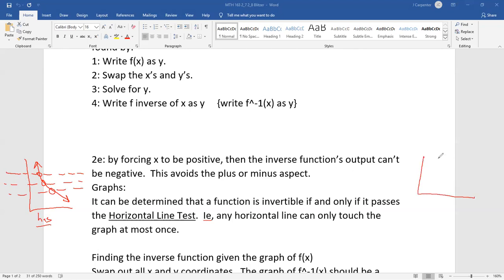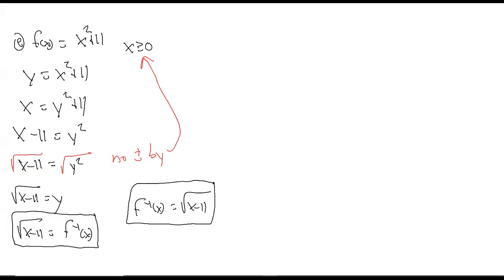But if your function looks like, I don't know, let's do a circle. This, you've got lines that would hit it twice, so it would not have an inverse. Because if you inverted this, these horizontal lines become vertical and it fails the vertical line test for being a function. To begin with, the circle is already not a function, which means that its inverse can't be a function because it fails the vertical line test as well. So it's a pretty easy test to use. It's something that we should have a good idea on how to use it. But let's try it out anyway.